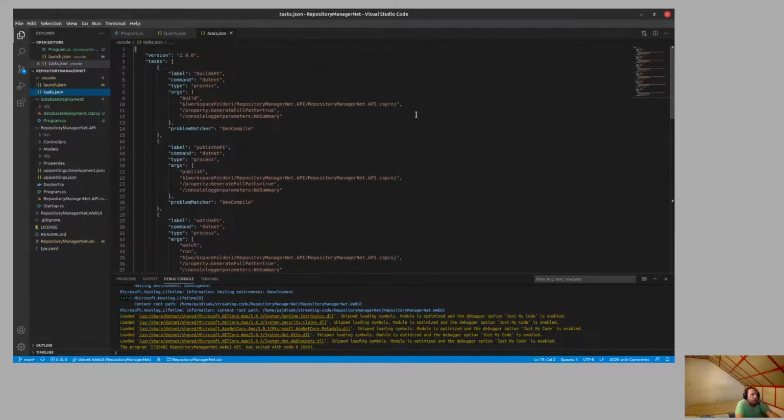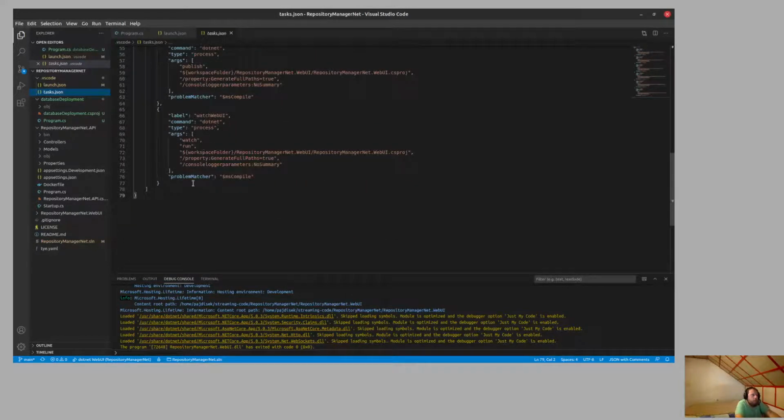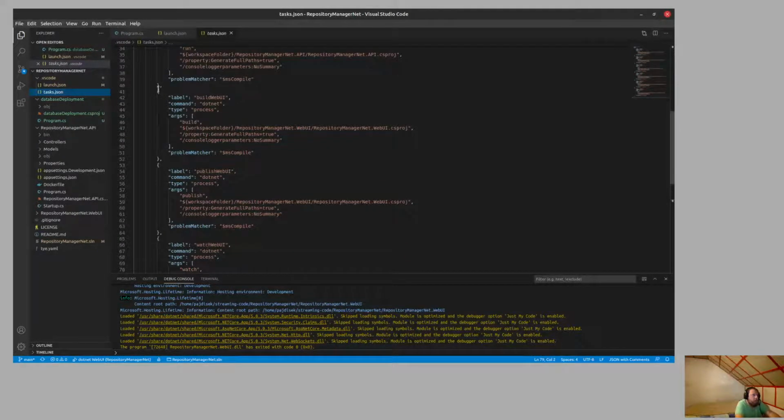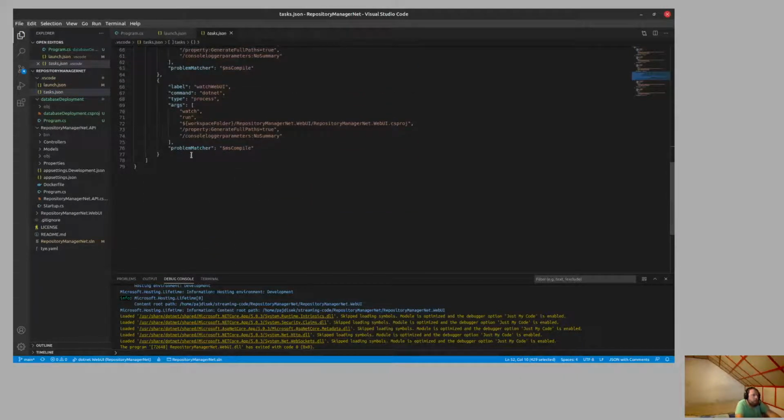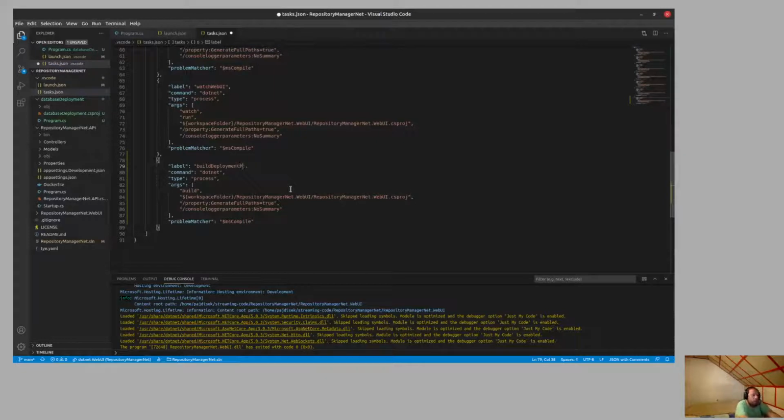Tasks. I'm just going to do build right now. Build deploy, and build the db deployment. Quick and dirty.